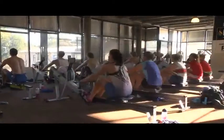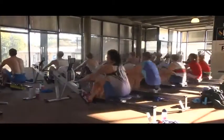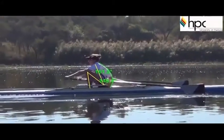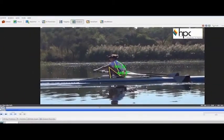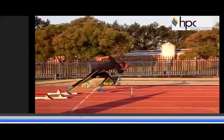Well, biomechanics is all about analysing movement. So probably the most simple and accessible form of technology we use is just video, and there's a number of ways in which we use that. Firstly, we might just want to give an athlete immediate visual feedback on a technical correction during a training session. In that case, we might use an iPad and an app like Dartfish Express, where we can film the athletes, highlight a few corrections they need to make, and show it back to them straight away, and they can use that to correct their movement.